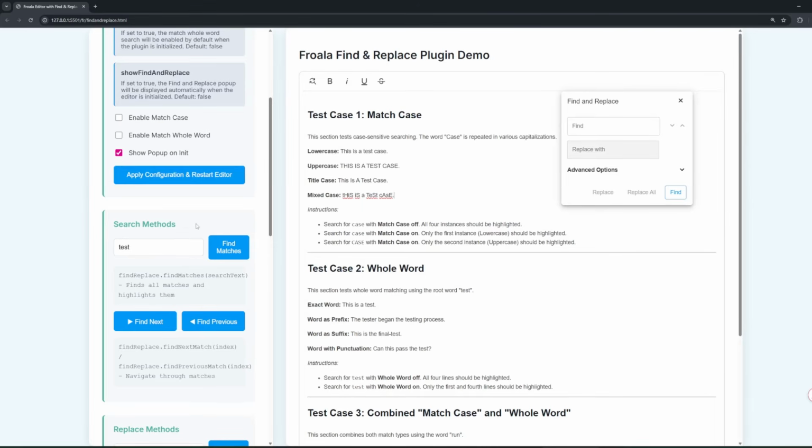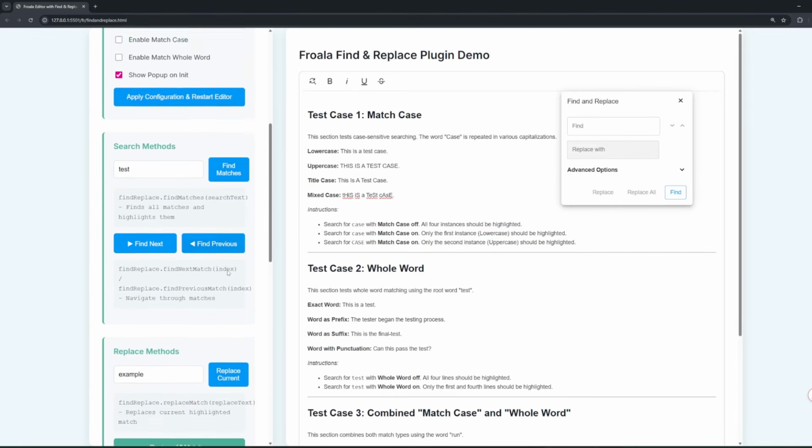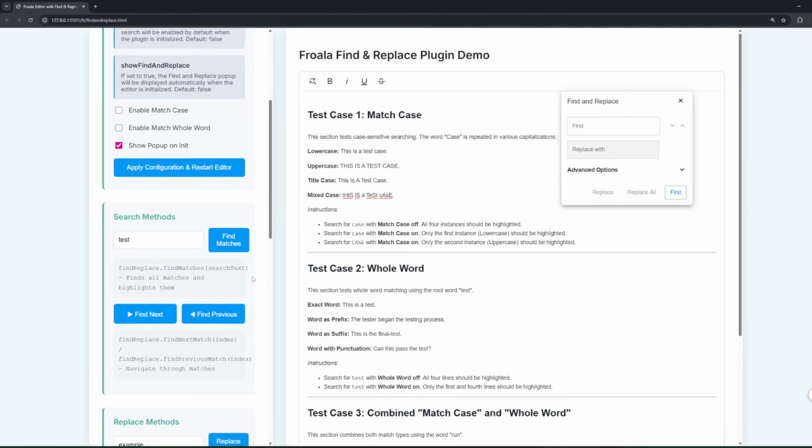It's also more than just the UI. You can use these commands to automate tasks like cleaning up user pasted content without them ever opening a dialog. And because the plugin fires events for these actions, you can hook your own logic into the process, so you're in complete control. It separates the feature's logic from the interface, giving you the power to integrate it deeply within your application. That's how versatile and extensible Froala is.